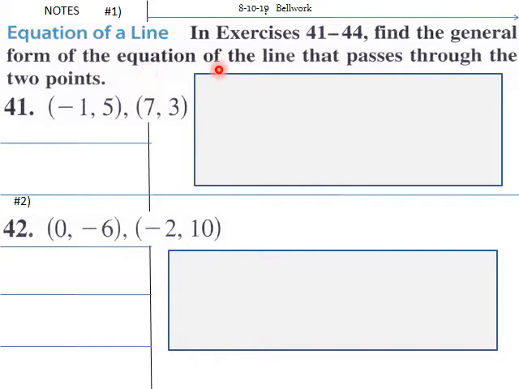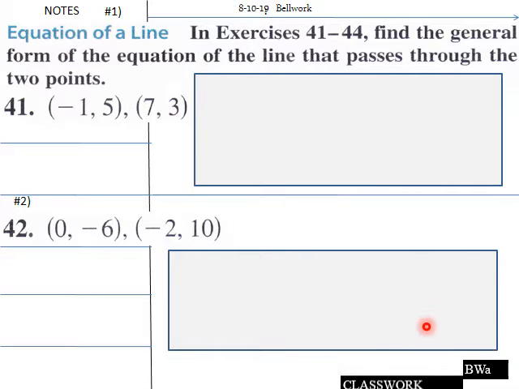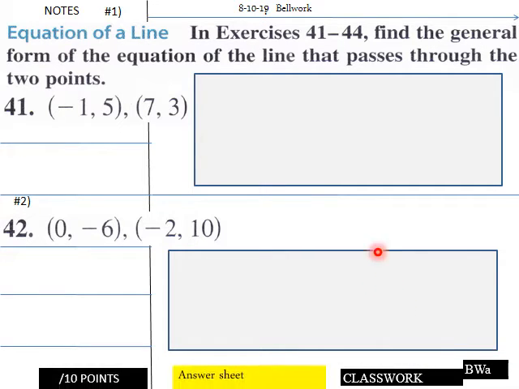Find the general form of the equation of the line that passes through these 2 points here. You got this set and that set. The general form. And teachers, give your students about 5-6 minutes for that. Pause your video and see you back in 5 or 6 minutes. Okay, welcome back now for our solutions to today's bell work.